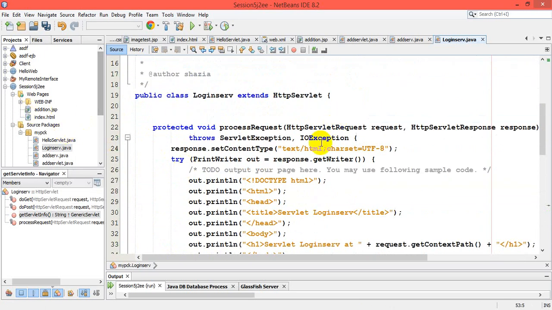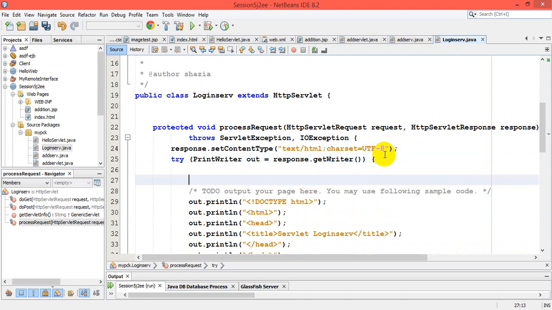Now let us get the username and password from there over here. How? Same procedure. String user, I'm taking a variable and I'm getting the parameter, request dot get parameter. And what is the parameter I have to get? The parameter name is username.